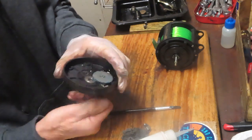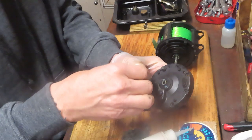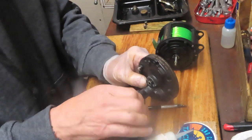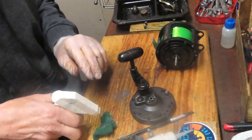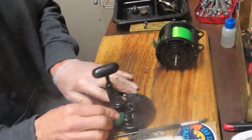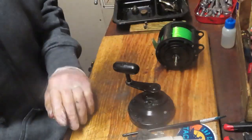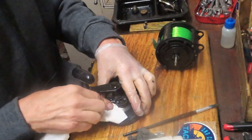I want to make sure before I go any further that I still have that dog connected — I do, I haven't pushed it out. And now the handle will hold that in place so that it doesn't skip out on you. You can actually do the rest of the assembly of this reel with the handle attached. You can't do the disassembly of it because you have to take the handle and shield off in order to remove that main gear. This is also a good time to take a kitchen scrubby and some rod and reel cleaner — I'm using Penn's rod and reel cleaner — and clean up the film that's gotten on this case. It looks like there was some kind of fish or debris or bait that hit it. Clean up the handle too while we're at it.